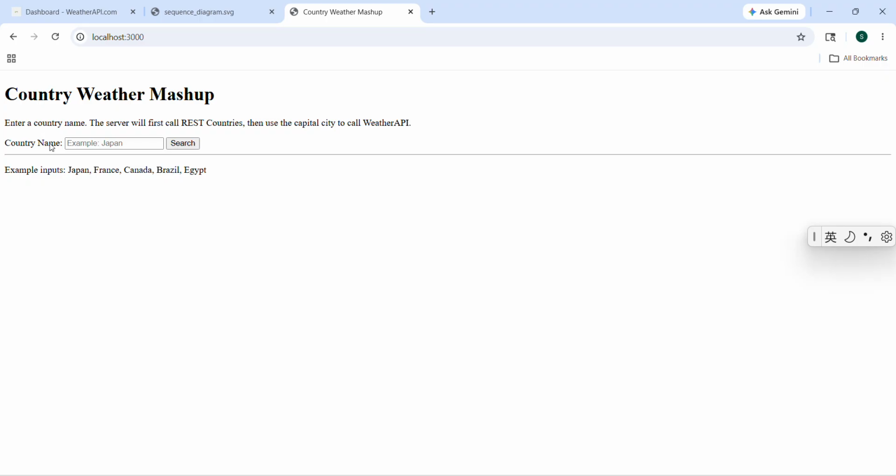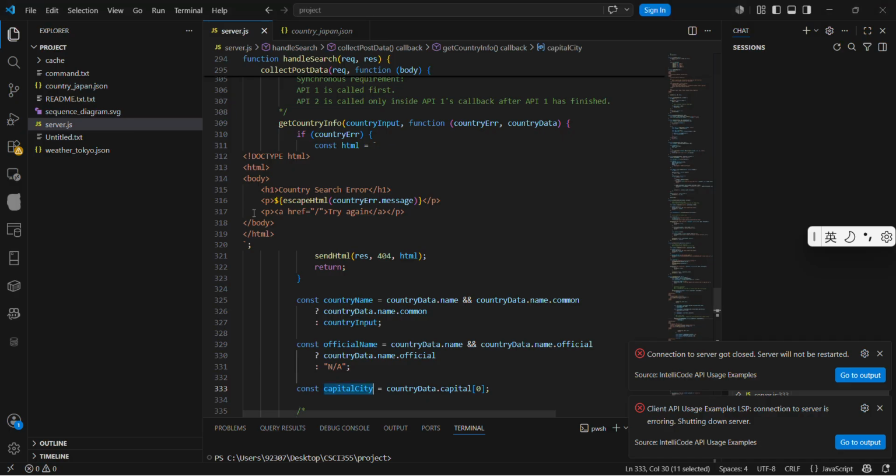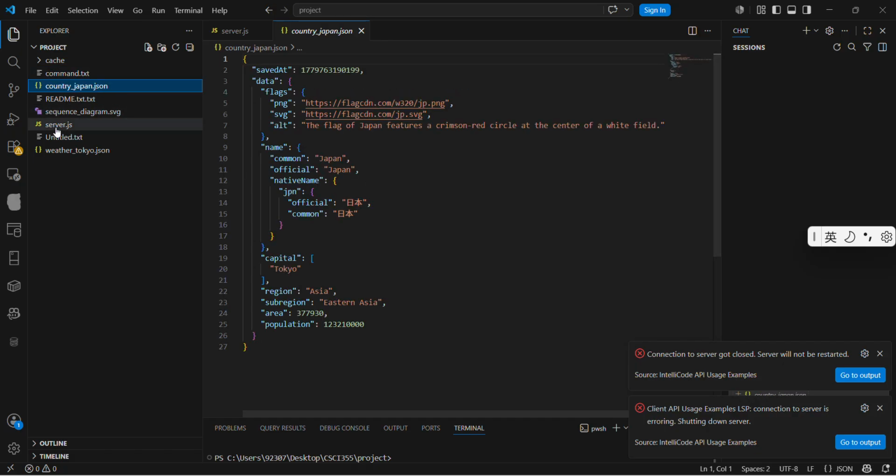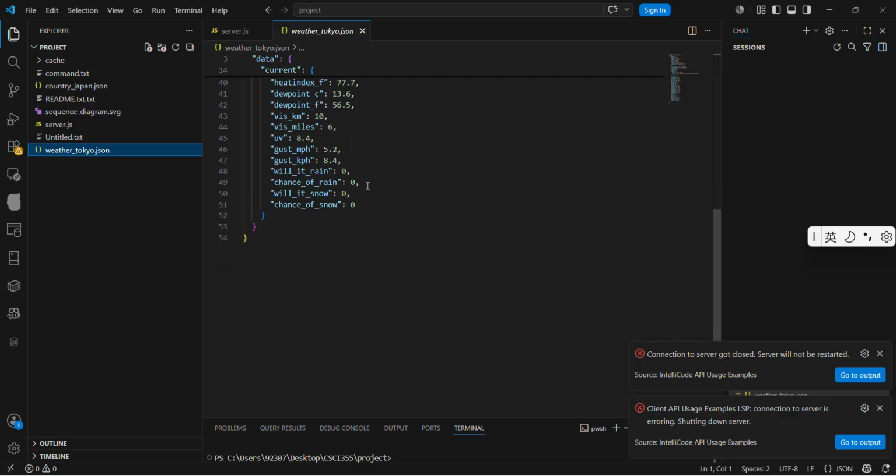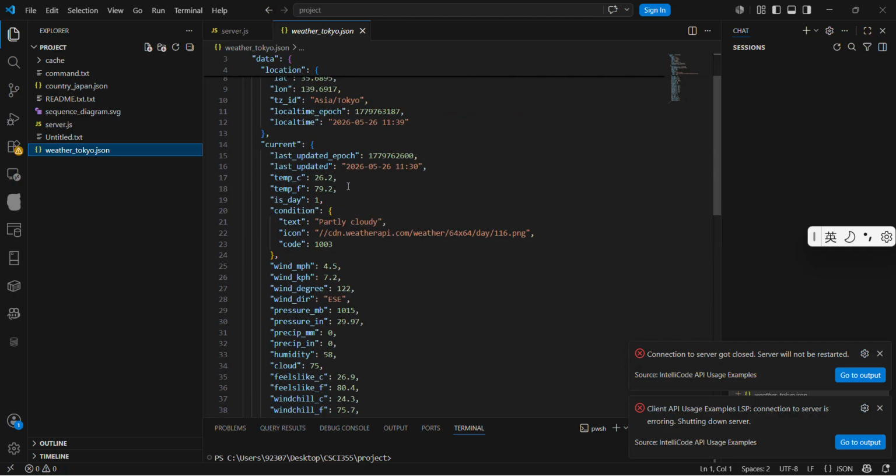My project also includes simple file caching. Country data is cached longer because country information rarely changes. Weather data is cached for a short time because weather changes often.